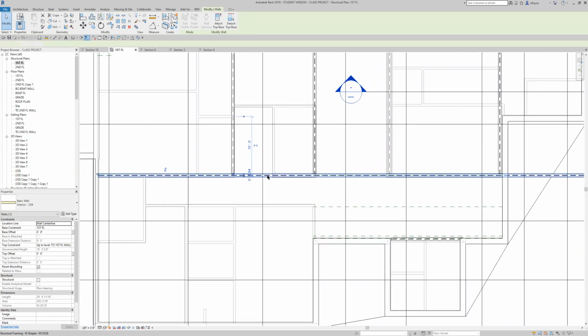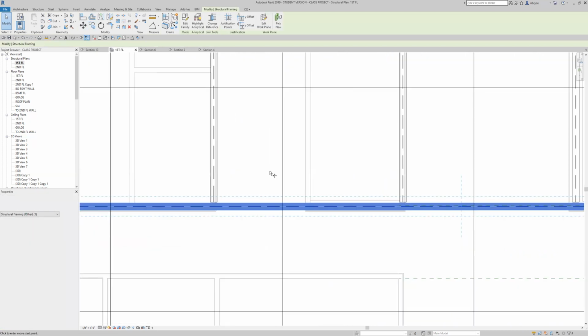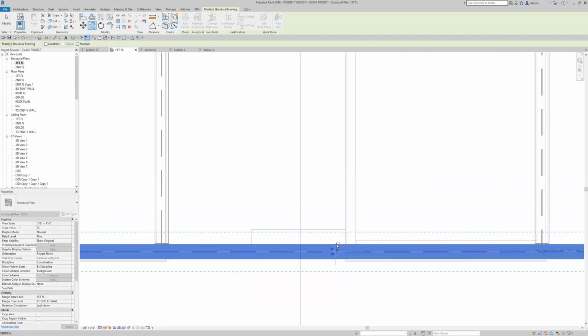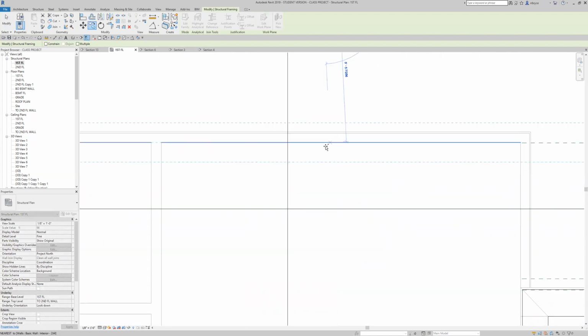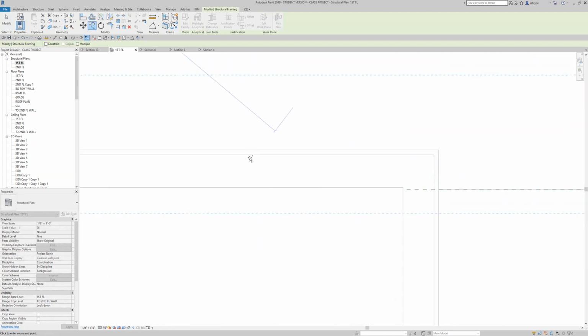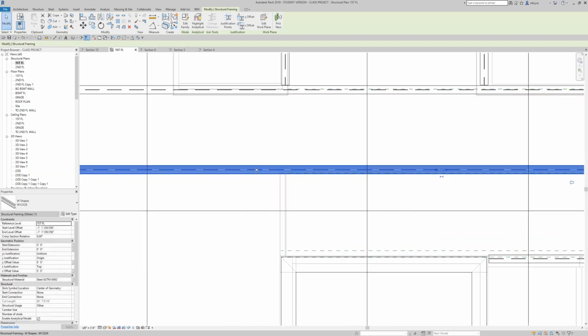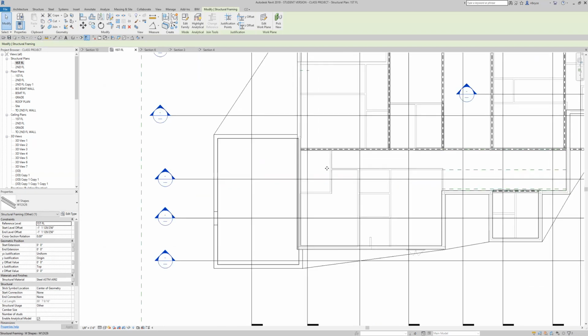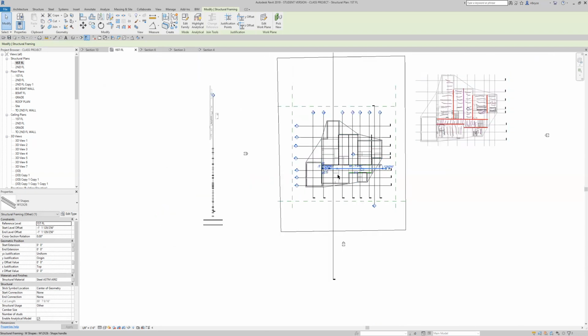All right, I'm going to copy this guy. Again, I'm going to copy him from the center. So I zoom in real close to make sure I pick the center of that steel beam. And then I want the center of this wall right here. Okay, so I can just click right there. And you can see that it copied it sideways, which is all right because I want this to go all the way across.